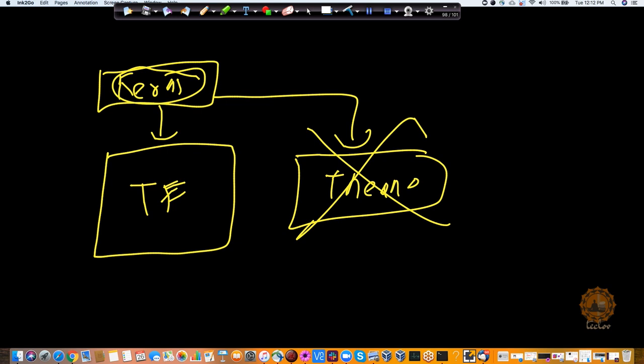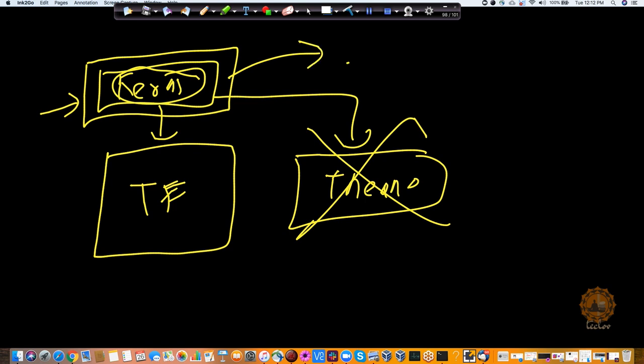TensorFlow is still popular, and since they created this wrapper on top of it, it becomes a lot easier. Now all the development tasks basically use this. You can think of Keras just like scikit-learn. In machine learning, we use scikit-learn, so you can think of Keras in exactly the same manner. This is the very good thing about Keras. So with this knowledge, let's move forward.